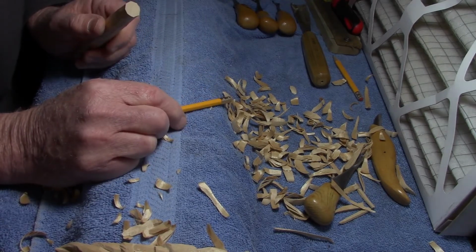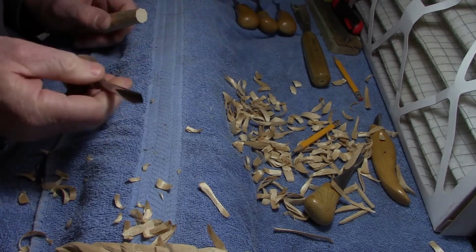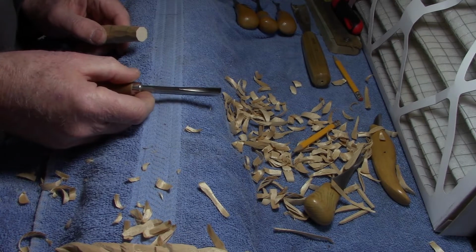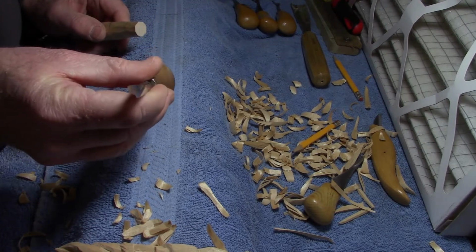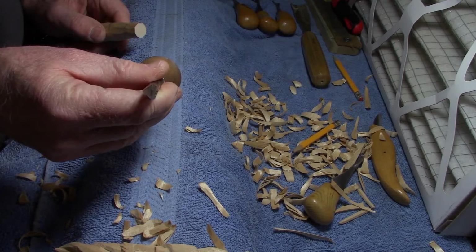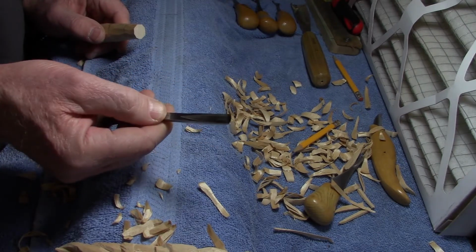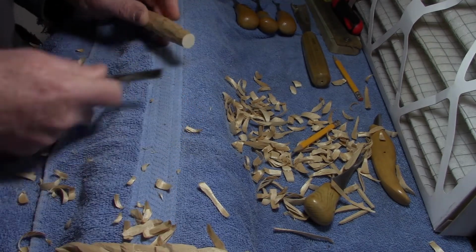Okay, so the next gouge that I'm going to use is this V gouge right here. I'll have to dig up the details on exactly what the angle is on it. Just about any V gouge would work, though. It looks to me like it's about a 60-degree V gouge. Number 12, Pfeil. This is the palm series that they have.